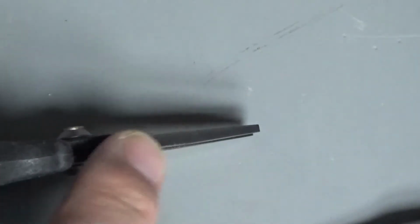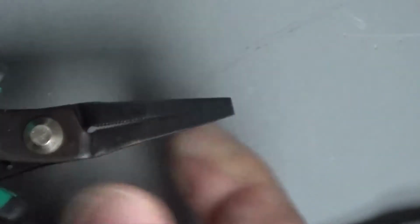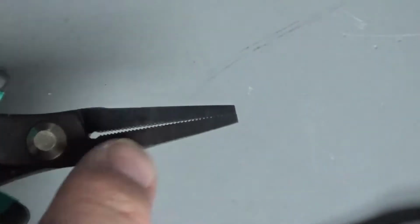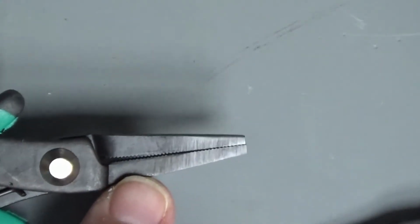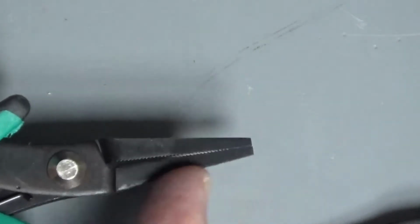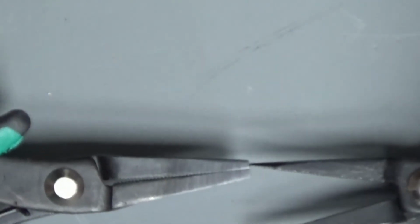They do not taper in much, really. At this end, they've got a bit of a taper on them, but it's just a square edge. They're very blunt on the end. The opening, you can accept some opening at the back versus the front, but it shouldn't be excessive, and it's quite noticeable. It's about 2mm back here, and these blades are quite thick. I'm not going to get these into a densely populated circuit board in the same way that I could get these ones.